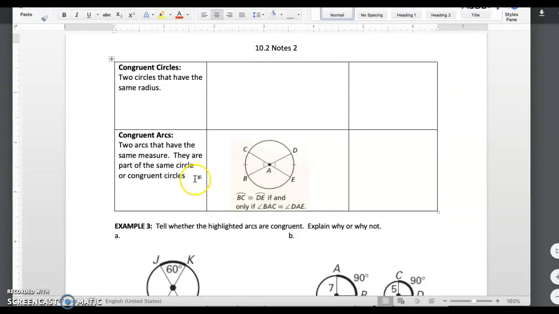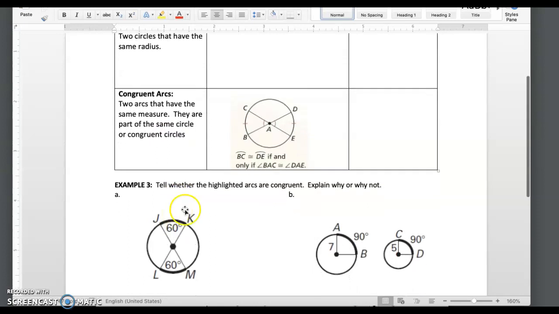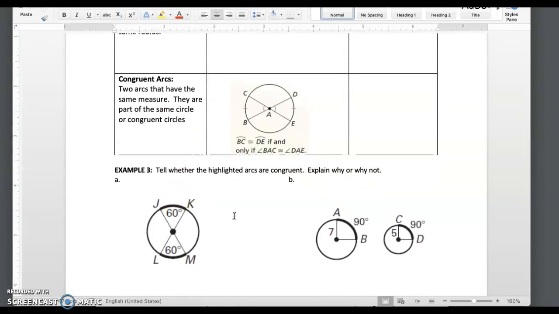And the next definition is talking about congruent arcs. Now this one can become very confusing, so I have two examples to help explain this one, and then I will go back to the textbook, which you guys already have available to you, where it's a good idea to reference those examples as well. So arcs are only congruent when they have the same measure, and they are a part of the same circle or congruent circles. So you have to check a couple of things. First you're checking for, do they have the same measure? The second thing is, are they a part of the same circle or congruent circles?